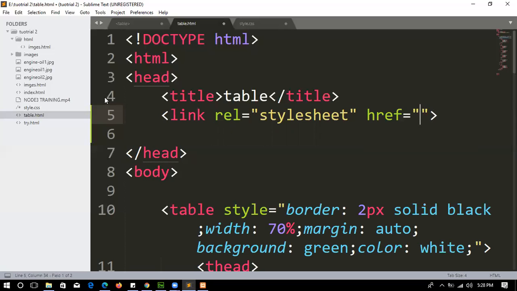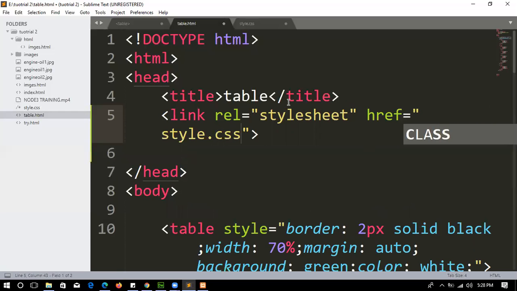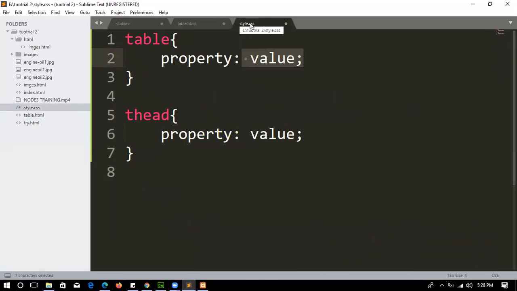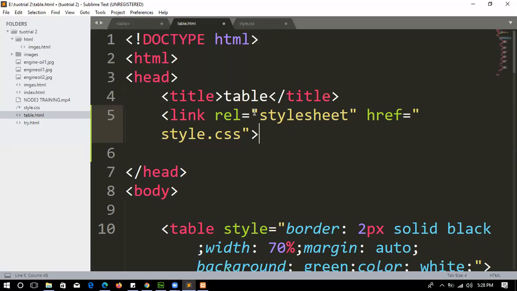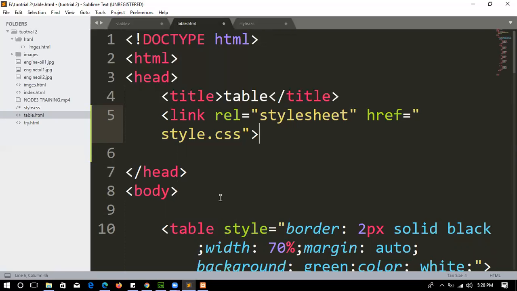In this case, we have the CSS file in the same folder. So I'll type the name style.css like this. So I have linked my external CSS page to my HTML. So with this, any style that I give here will have an effect on this page.